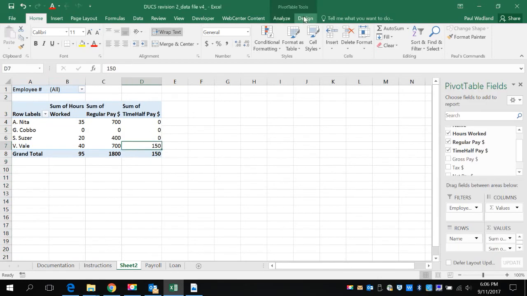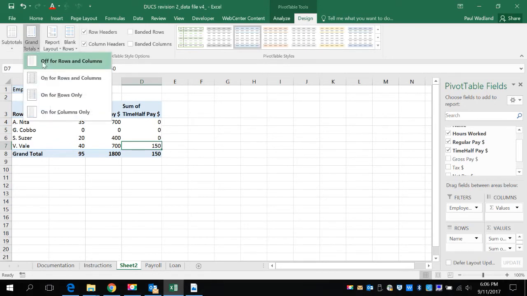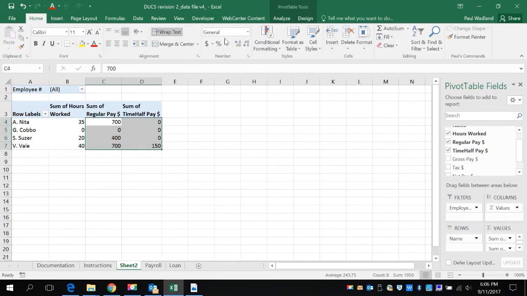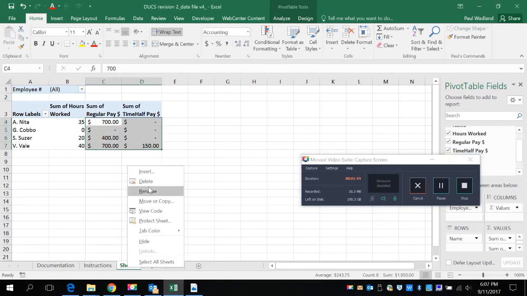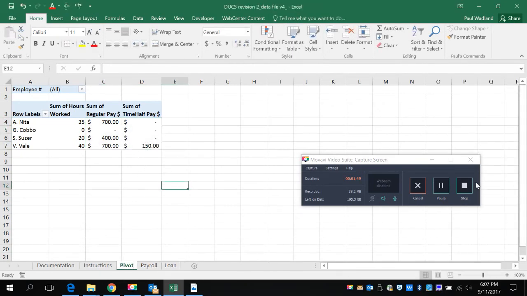And to get rid of the grand totals, we can use design, grand totals off for rows and columns. That gets rid of the grand totals. And using currency there. And we'll just name that worksheet pivot. Click rename pivot.